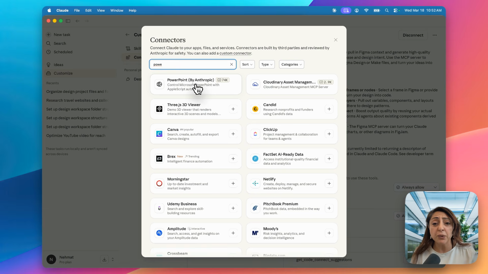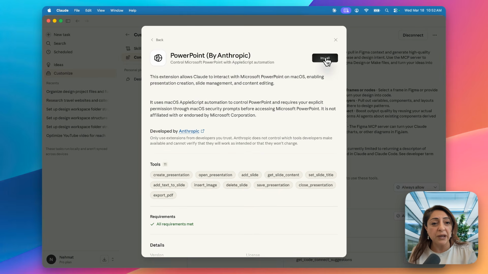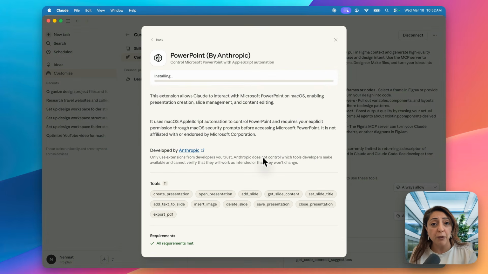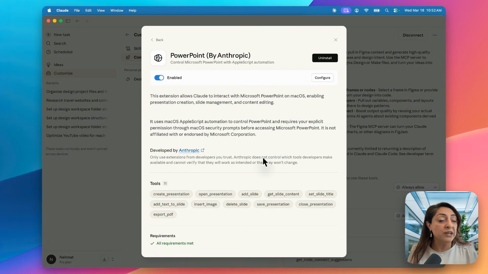Now, an ideal situation for me would be to use Figma slides because I'm a designer and this is where I work. But as of the recording of this video, Figma slides is not part of my available connectors yet. I can see PowerPoint, I can see Canva. If there is something else that you use up here, by all means, just use it. But for now, I'm going to install the connection with PowerPoint and authorize and log in. Once I'm done, I can always import my PowerPoint into Figma slides and tweak it for a better design.